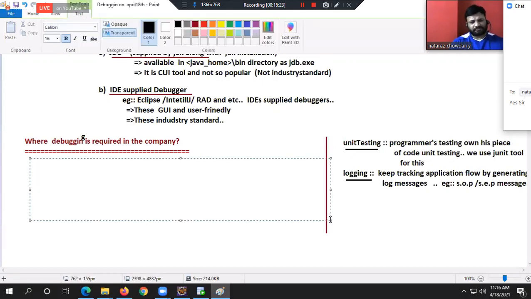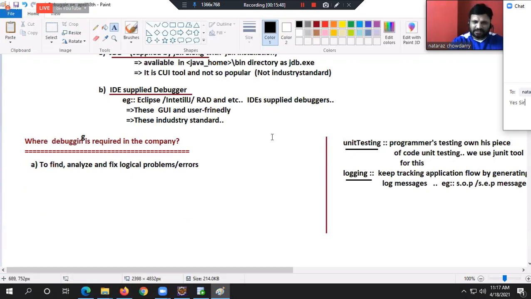Now listen. Debugging is to find, analyze, and fix logical problems, guys. Logical problems are errors. I got a task and I completed it.